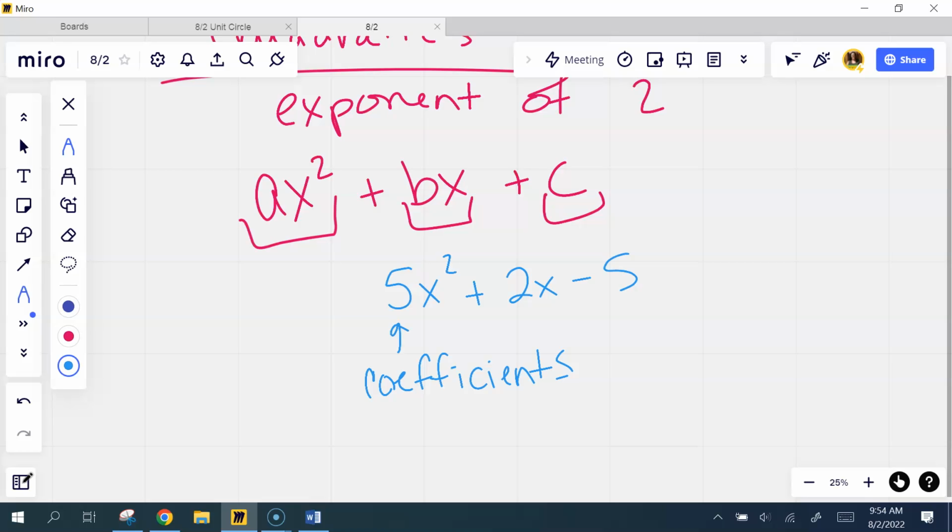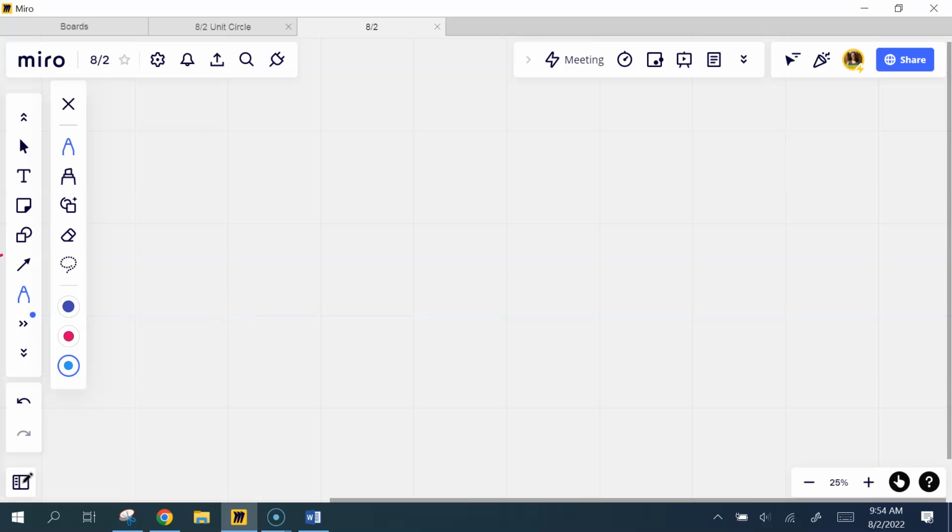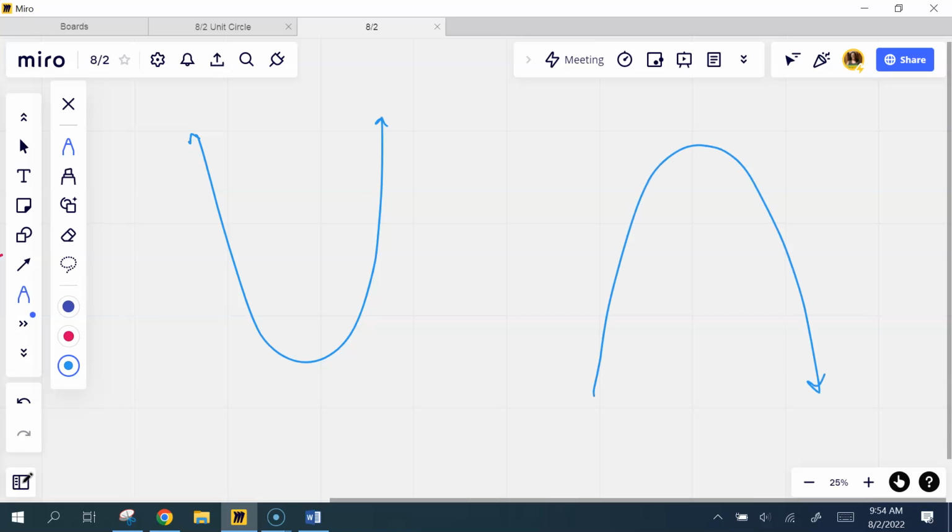But it's just the number in front of the variable. Everybody okay? Sure? Okay. When we graph these, Miguel, what'd you say they're called? No, when we graph them. A parabola. That's exactly right. So the parabola can be many different shapes. It can face different ways, and we're going to talk about some things that cause this parabola to flip upside down or right side up. But before we do, let's talk about some key characteristics.